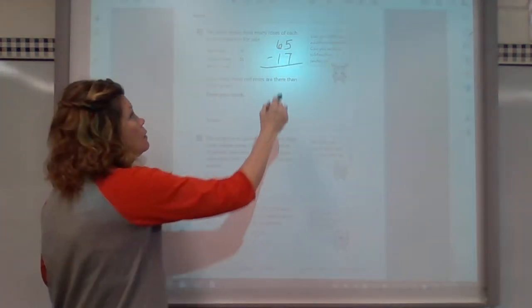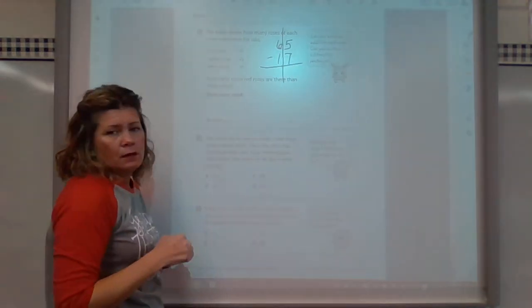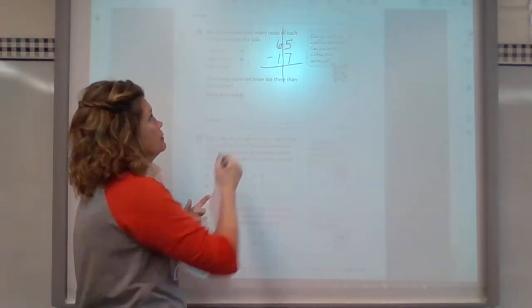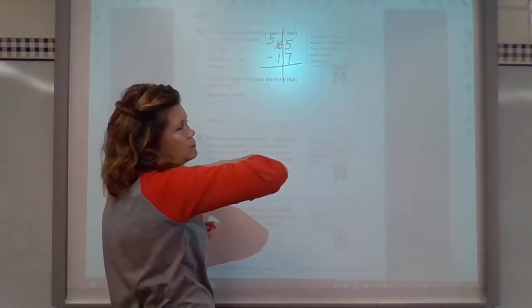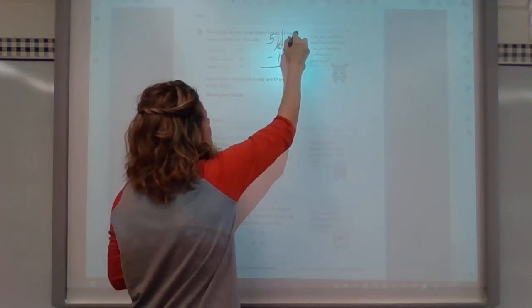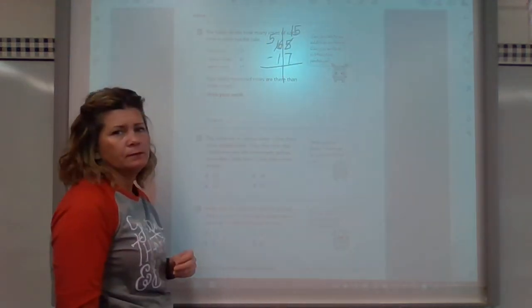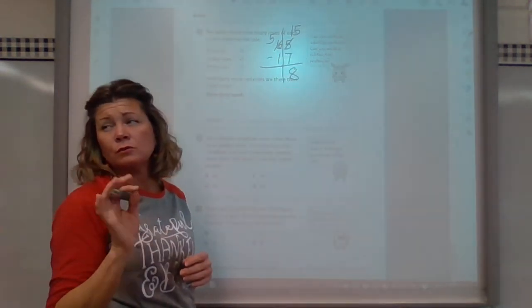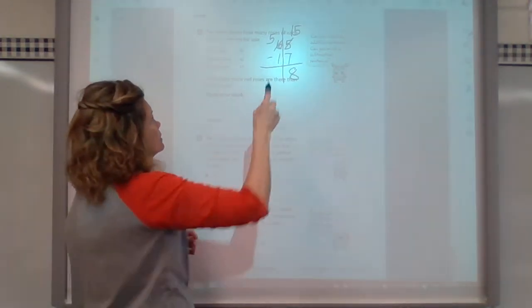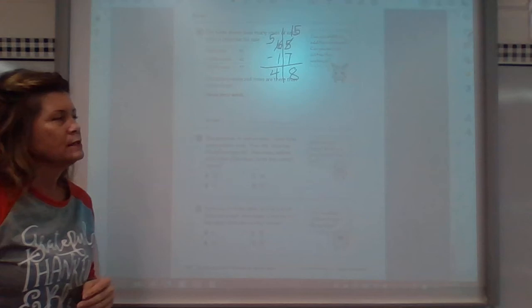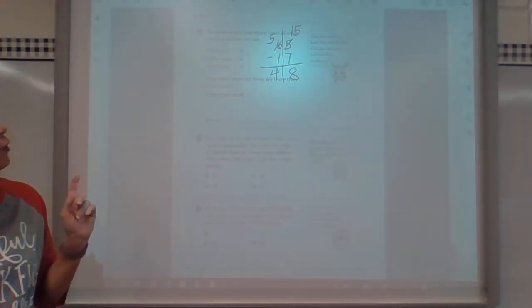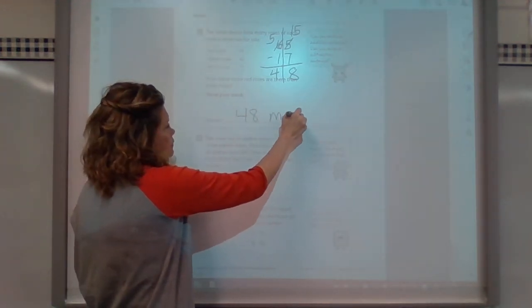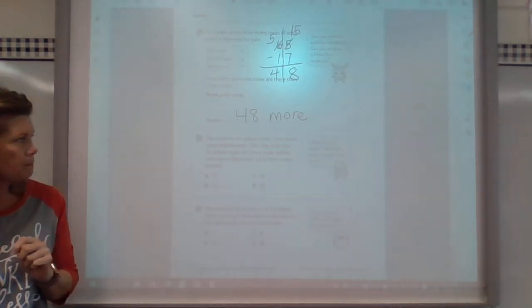Okay? When we do the old-fashioned way, I look at the top number and it's 5, and I don't have enough to subtract 7. So I'm going to have to borrow a 10. So my 6 goes down to 5, so that becomes 50. And I take one of my 10s and I add it over here, and I get 15. Okay? So 15 minus 7 is 8. And who knows what 5 minus 1 is? Yes, Austin, it's 4. 5 minus 1 is 4. So how many more red roses are there than white roses? There are 48 more red roses. Okay.